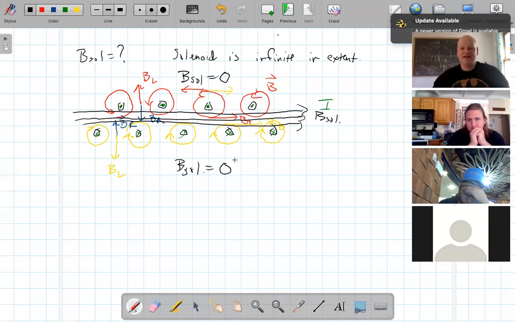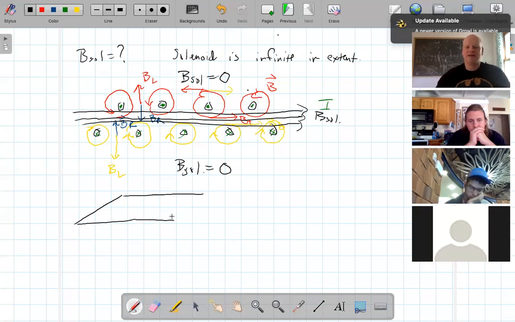Right? So the only magnetic field that is going to exist inside of the solenoid will point along the axis of the solenoid, all in one particular direction. There are no vertical portions. It's only going to point along the axis, so nothing perpendicular to the axis. And again, as long as this is infinite in extent, the magnetic field outside is going to be equal to 0.